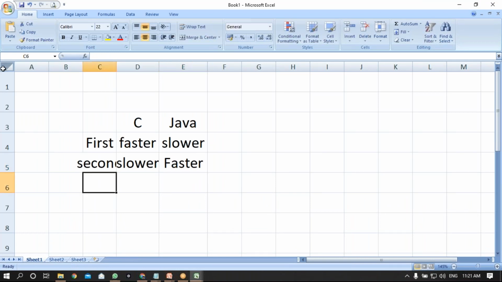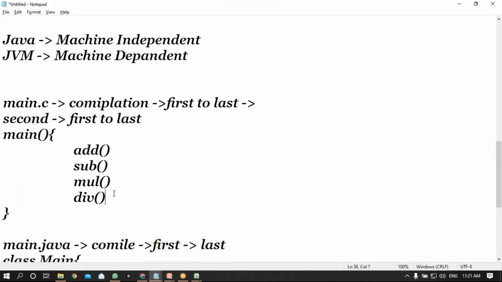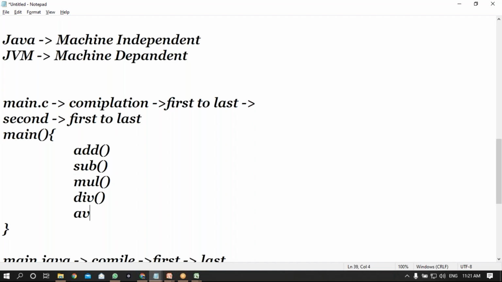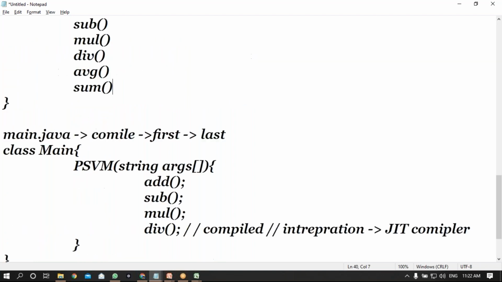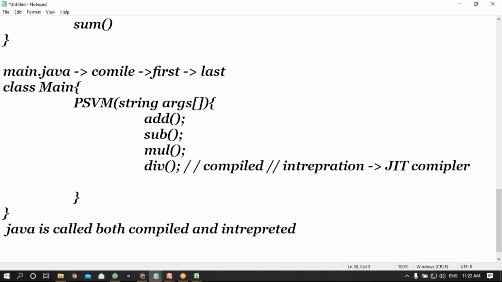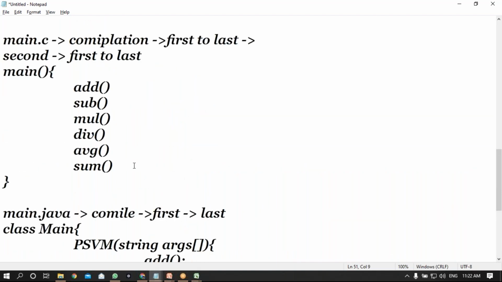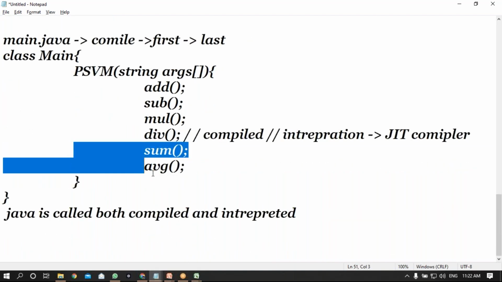And if I keep on increasing my functions, here I'm going to add some other functions like average and sum. If I add so many methods like this, then in the consecutive compilations, C becomes slower when compared to my Java.